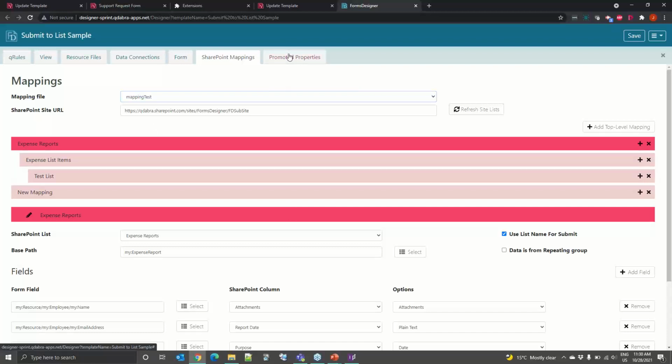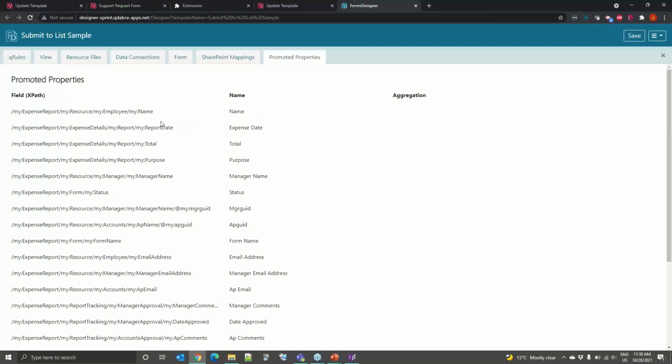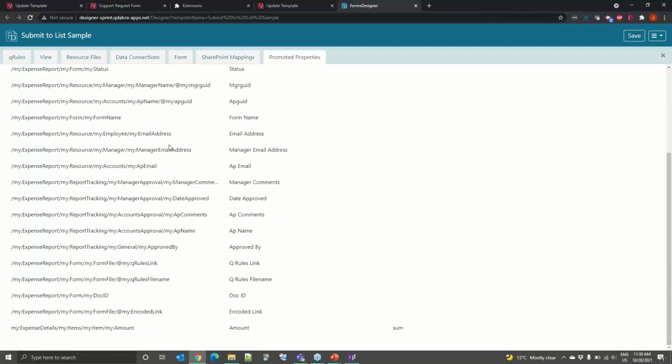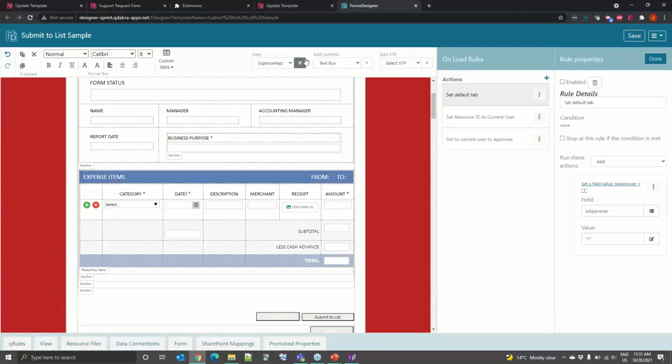And promoted properties, we're currently working on these in this version of the app I'm using right here. It's a read-only listing of all the promoted properties, but within about a month, I think we'll have the ability to add and modify them and then publish and then apply those changes to the SharePoint list or library, actually. So if you're interested in using this designer, it's available for beta testing. If you are on SharePoint Online, there is an app file you can upload to your app catalog and just install it.